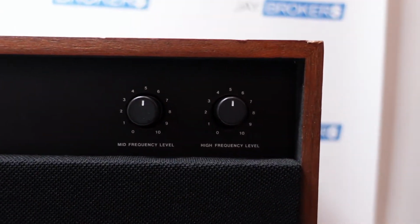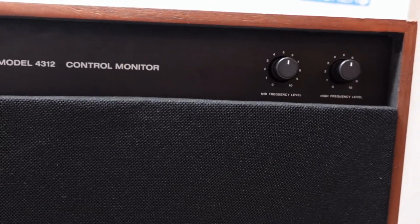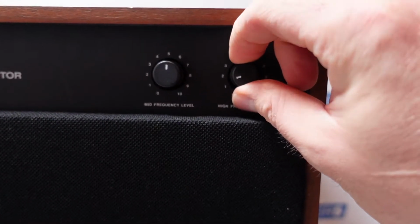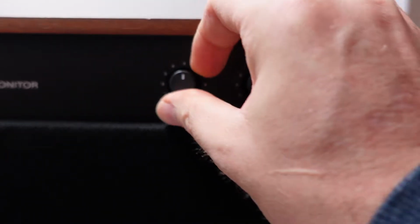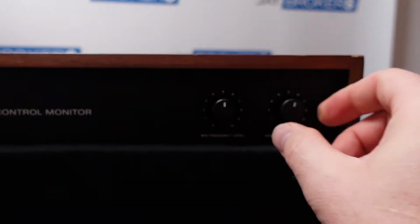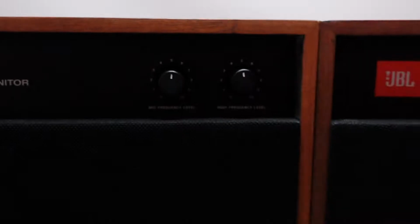So let me show you what these speakers look like here. You can see up close, it's got two pots, two knobs here. This one's for the mid-frequency level, and then the other one is for the high frequency level. So you could adjust these. And these do not click, they just turn. There's actually a good bit of friction to these knobs, so you have to bear down on them, turn them pretty hard. They're not gonna accidentally turn. Same thing here on the mid frequency. I'm not sure if they've always been like that or if over the years maybe they've gotten harder to turn, but there's definitely a good bit of force required to turn these knobs.